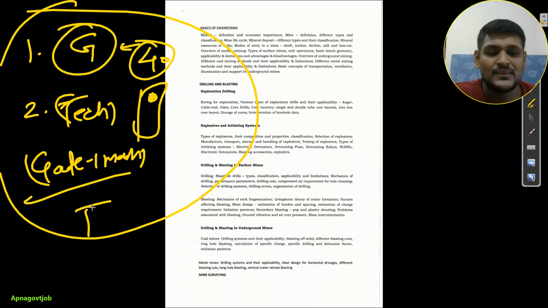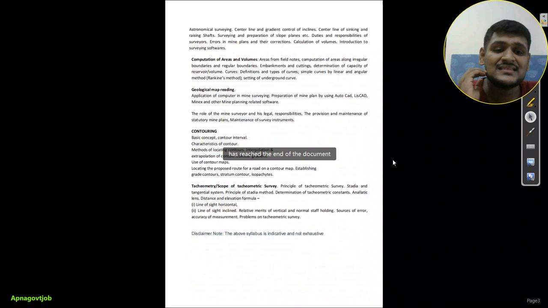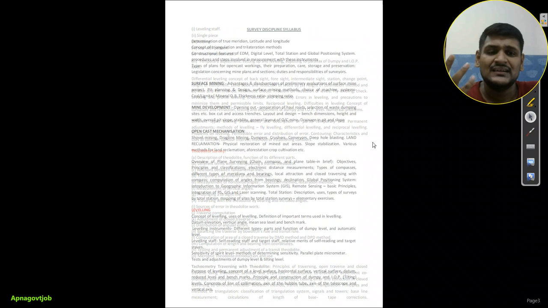Okay, so for survey also, the syllabus is little actually if I compare with other branches. So definitely it is expected to do all the things here. There is no high weightage, there is no low weightage. Just a 3-page syllabus is there. So just go through this syllabus. Now the most important thing, how you will attempt the paper.